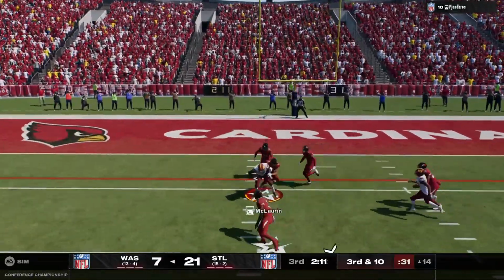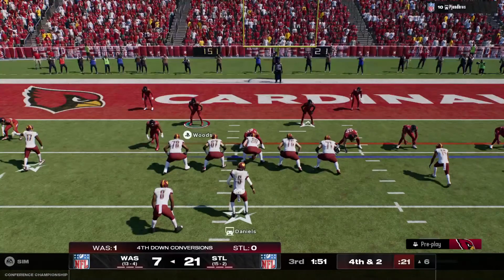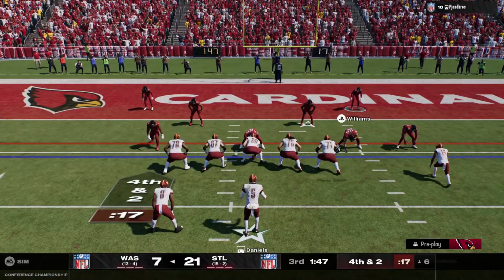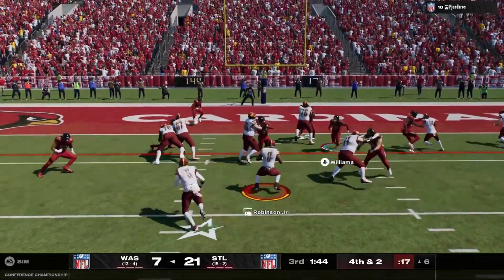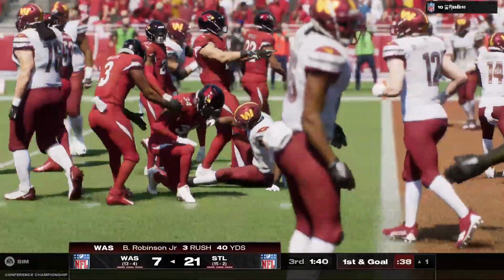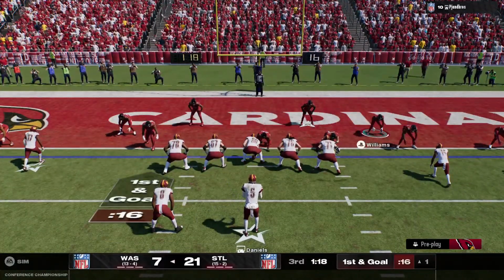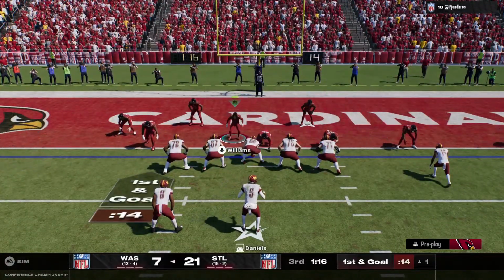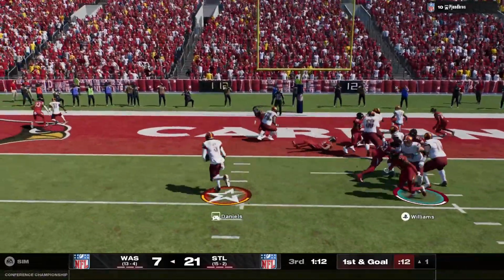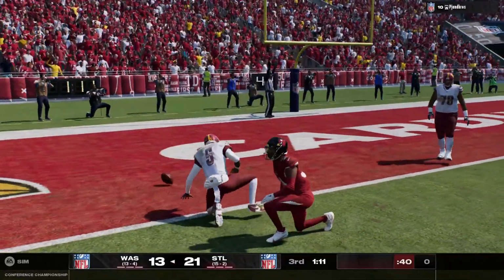Out of the gun, Daniels. He completes it in traffic. And he drives this forward to the 6. They'll run it with Robinson. And he's tackled with the 1st down yardage. Moving quickly, trying to get set again. First and goal, they'll try an option to the left. And he's in for the touchdown.